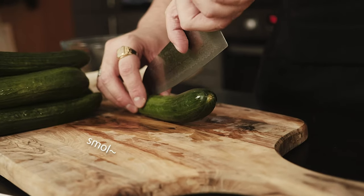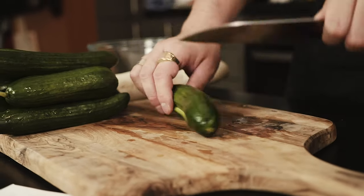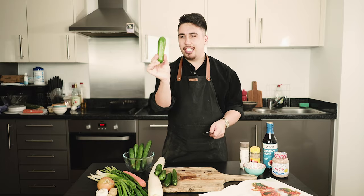The book says to use large cucumbers, but I could only find small little ones today. Little cross sections, leaving about half an inch, so you have like a little cucumber octopus going on. That's a perfect cucumber — that's like the level of chonkiness that I need in my life.